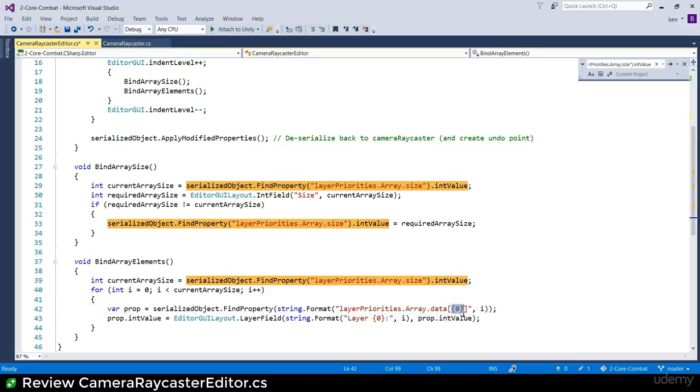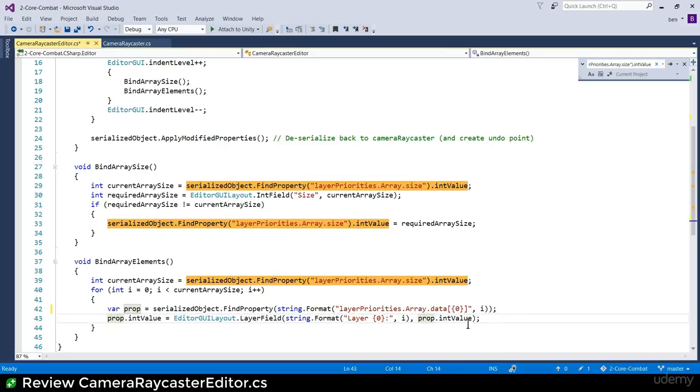So this thing here is a format operator, which says, well, go and get your number from the index I here. So the first time around the loop, it produces this. Let me just show you in a comment. The string it produces is data array, blah, blah, blah, 0. When I equals 0, then I equals 1, 2, 3. That's what it's doing, okay? That's what it's producing using that format operator here.